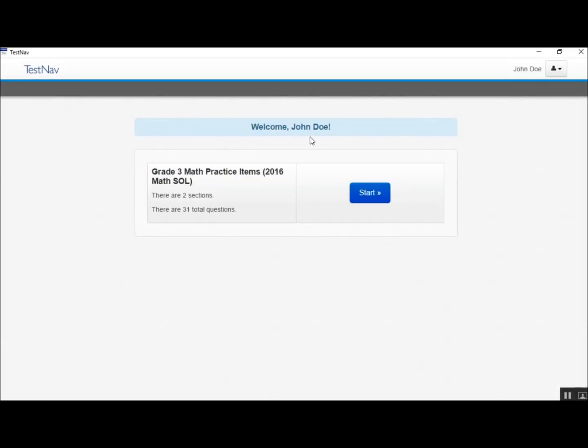We're going to look at our screen carefully. On the real testing date, we're going to see welcome Kimberly Perry, or welcome Miss Carter, welcome Miss Hitz. This is just a practice name. John Doe is not a real person. On the real testing day, your name will be up here. It is important that you have your name at the top of your screen. If you don't, you need to raise your hand and let the teacher or adult know that it's not your test. And they will go over it with you during the real testing day.